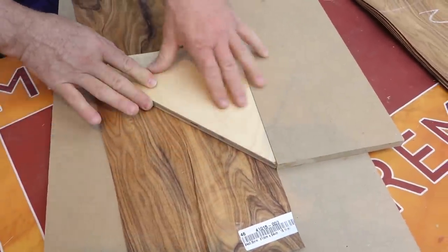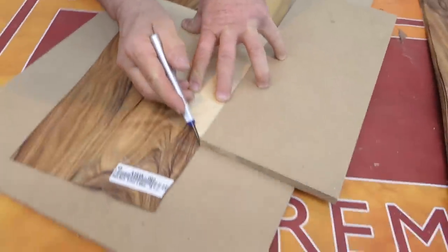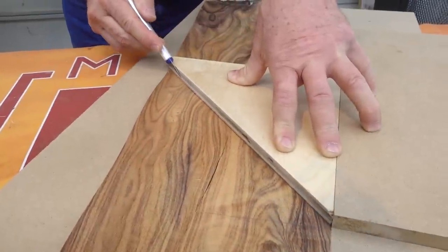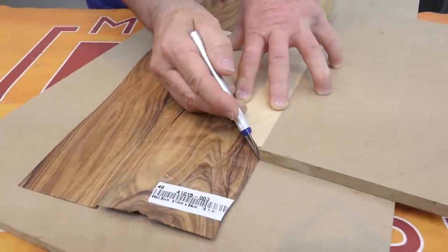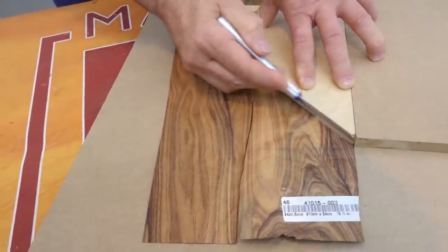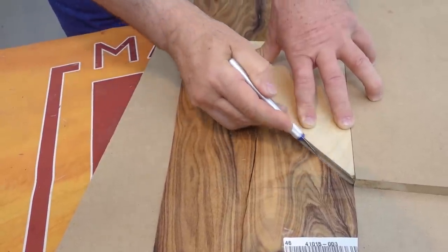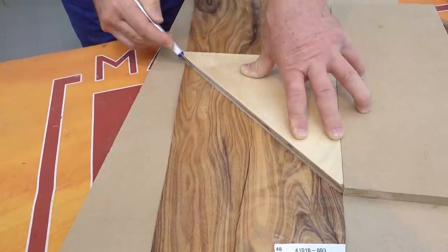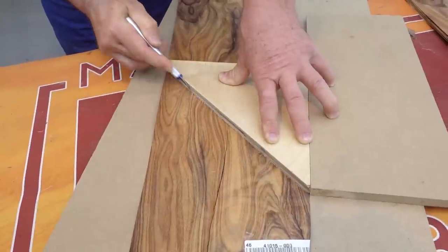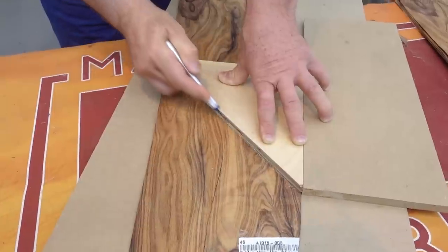slide my template, and I'm left-handed, but I'm using my right hand to cut. And again, I'm going to make a very fine score first. And for what it's worth, I like to use MDF for my templates, not scrap plywood from that backyard.